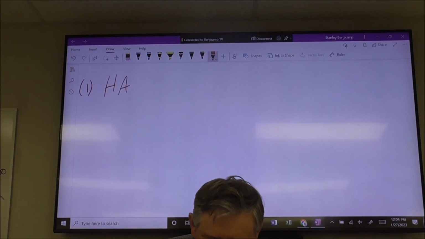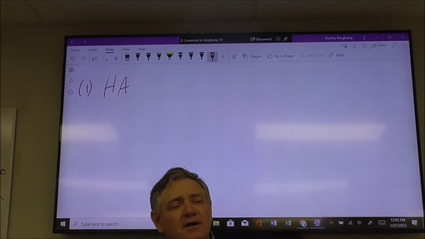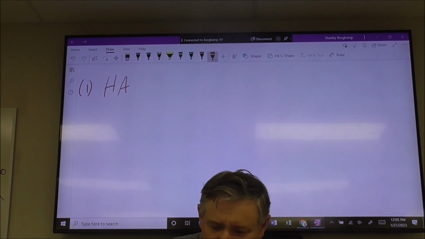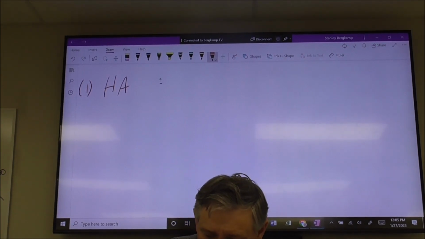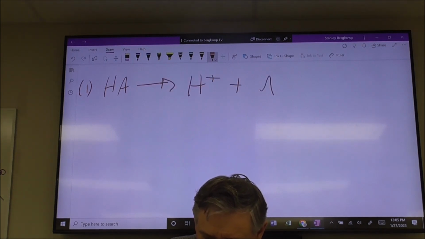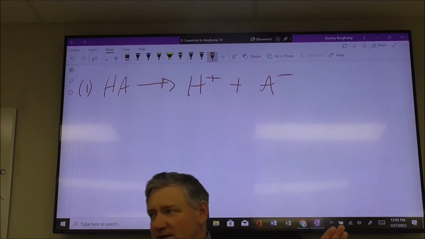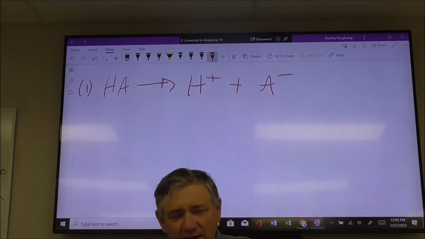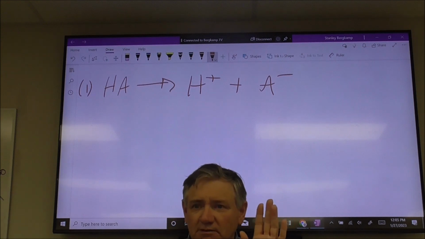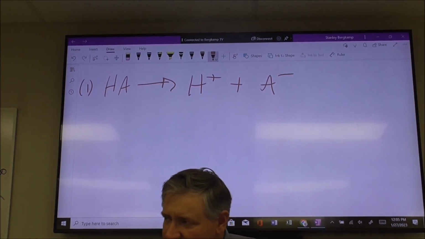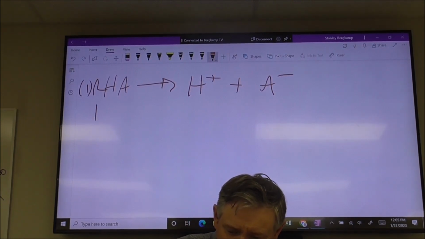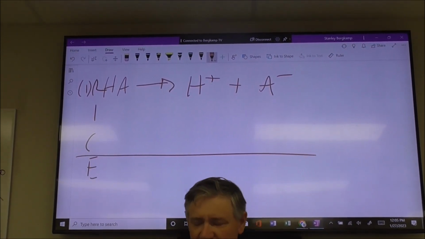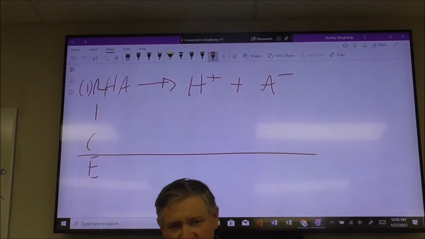Number one is to calculate the initial pH of the 0.1 molar acetic acid without any buffer. This is where you more and more have to see the difference between these. On that one, all that's happening is that you have acetic acid ionizing into hydronium ions and anions. There's no base. We have not titrated this at all. The only thing sitting in that beaker is some acetic acid. Don't add hydroxides to it, don't do anything. All it's trying to do is ionize. On this RICE chart, as long as nothing is being consumed, as long as you're not titrating it with hydroxides or adding a strong acid to a buffer solution.